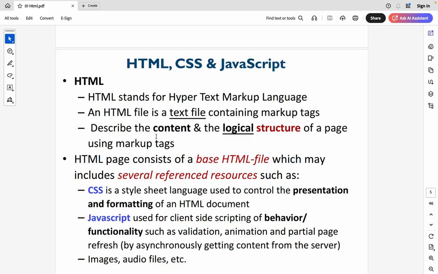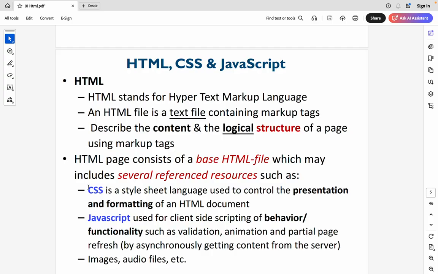So an HTML page basically consists of tags that we give to each component, and also within an HTML file we can give references to other files. So actually it's a pretty sophisticated file, because it's one file but it gives references to other files and uses their content in that file. So what are those files?